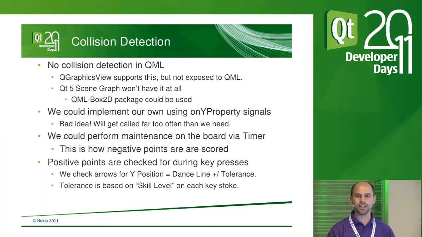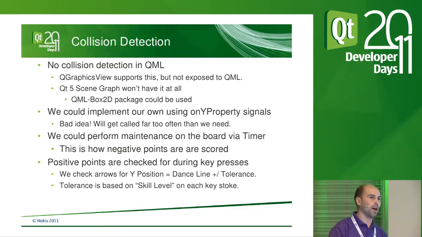If you do need collision detection, you can expose collision detection from QGraphicsView, which we'll talk about later when we talk about the other game. Or you could use something like QML Box2D, which is QML bindings to the Box2D physics engine. So keep that in mind if you do want something that's going to be portable and move forward to Qt 5 that needs collision detection.